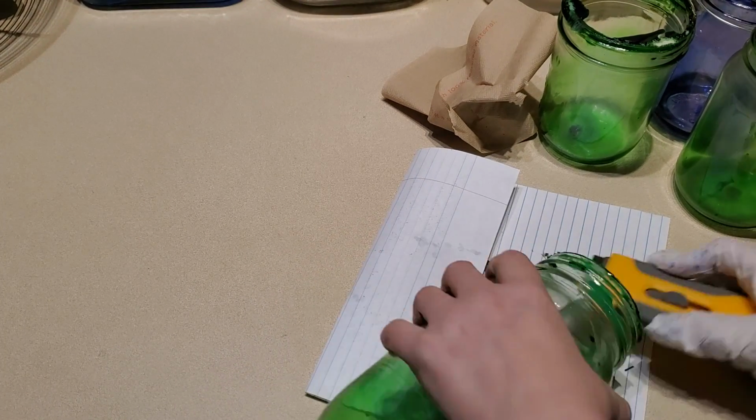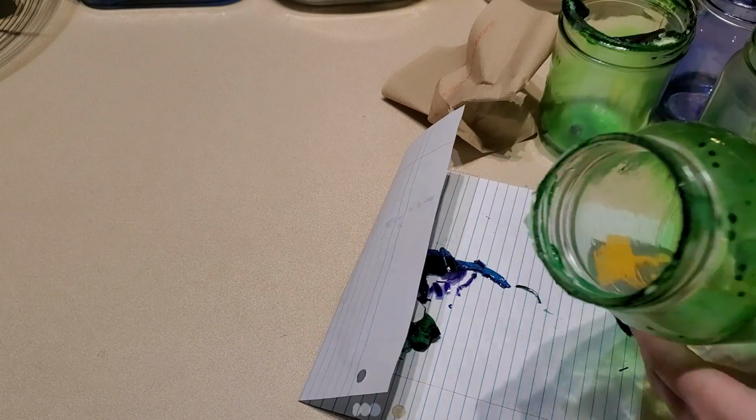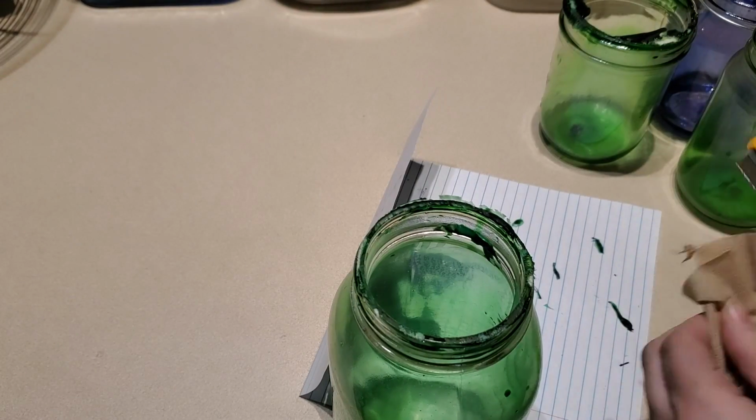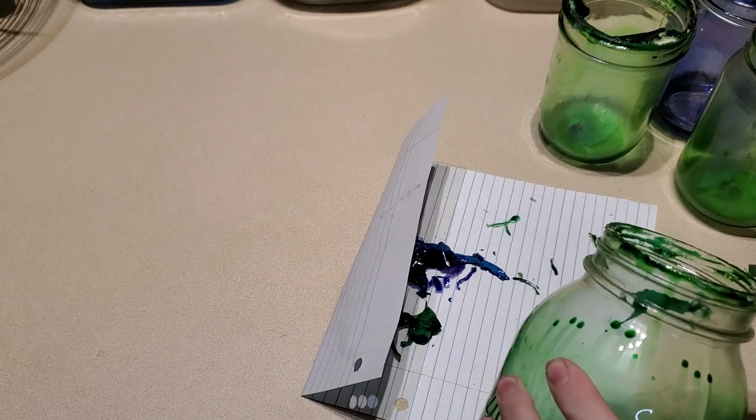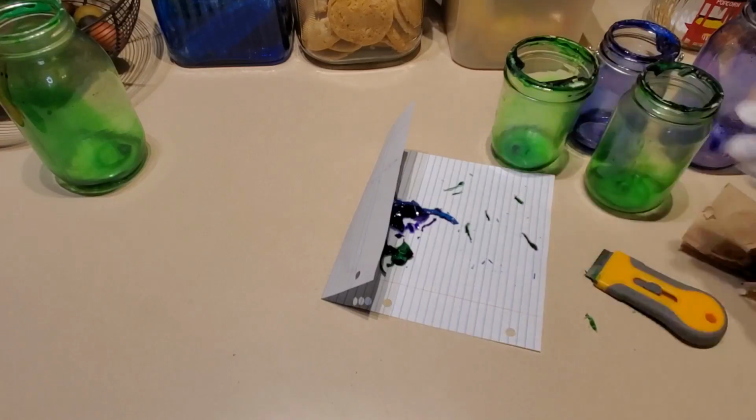So in order to fix my little goof up here, I'm using a razor blade and I'm just scraping off all the excess paint. It really was actually pretty easy to come off. I'm happy that I was able to solve this without it becoming a giant problem.